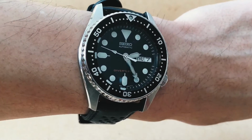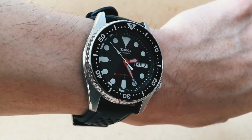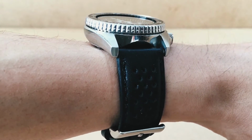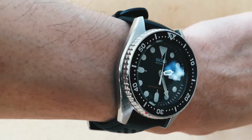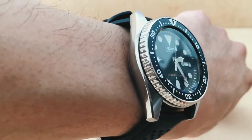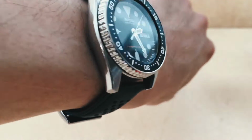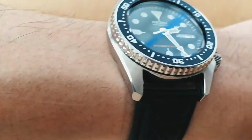Now I know it's more of a diver's watch than it is a driver's watch, and it's nowhere near the caliber of a Rolex Daytona or an Omega Speedmaster, and many even consider the 7S26 movement inside the SKX to be outdated in today's horological standards. But that's the same point you can make about the Shelby Cobra in contrast to the sports cars of today. One can't deny that it's simply a classic.